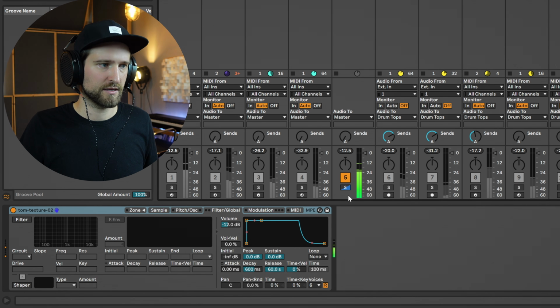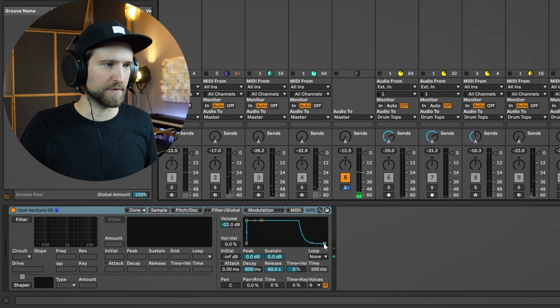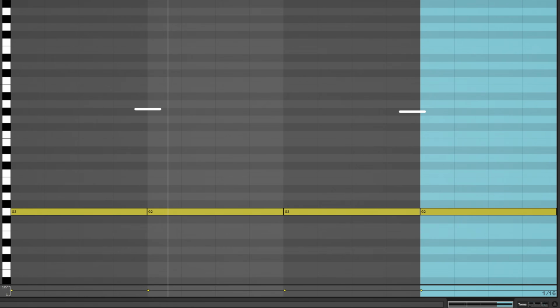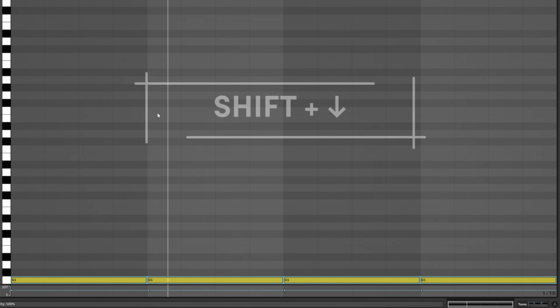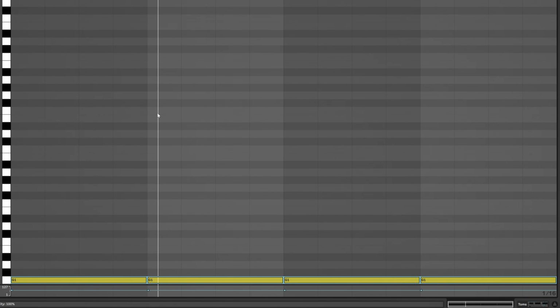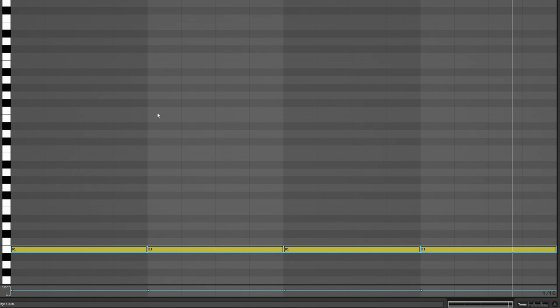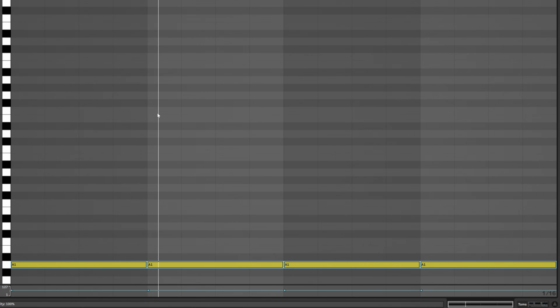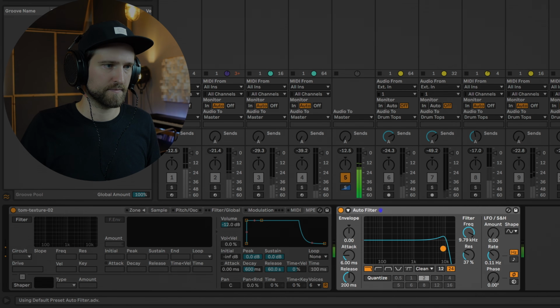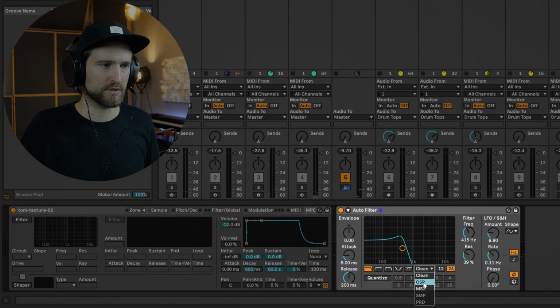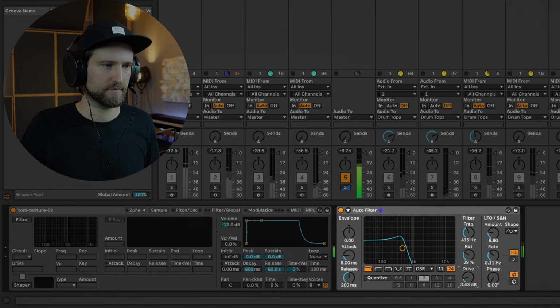As you can tell, nothing special about the sample. First thing that we're going to do is we're actually going to pitch this down a bit. Maybe a bit too deep. And we're going to filter this. Add a little bit of variation. And sometimes it's nice to use the OSR filter that has a little bit of drive to just give it a certain texture. I like this a lot.